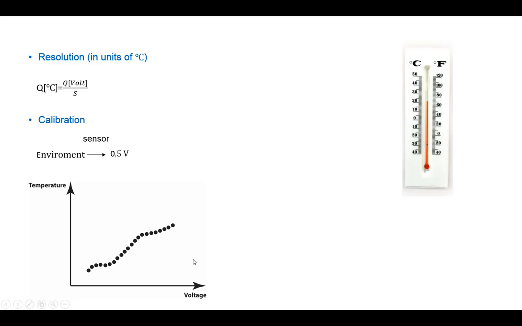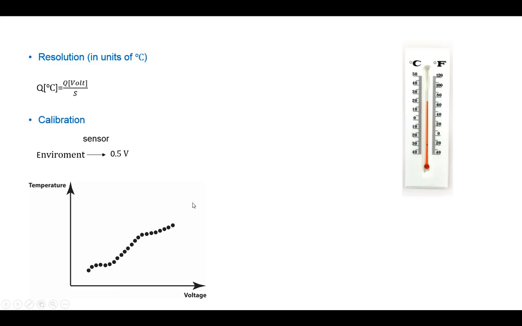When the system has that curve, when we place the sensor in a new ambient and it gives, as an example, 1.2 volt, the computer brings that 1.2 volt to here, then goes to this curve and reads the corresponding temperature from this curve and shows it at the output.